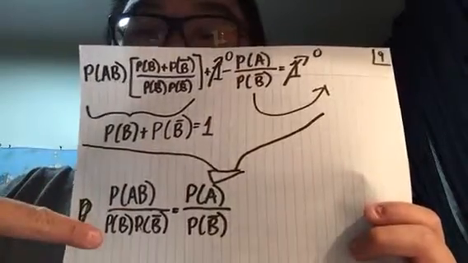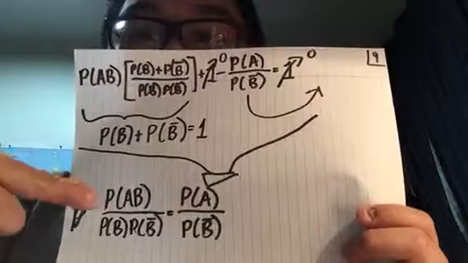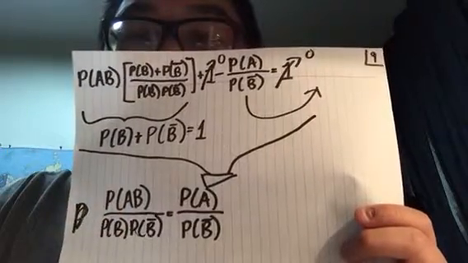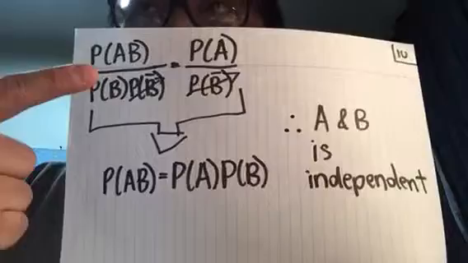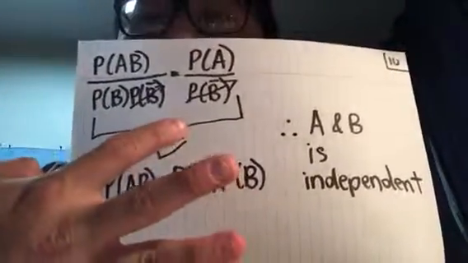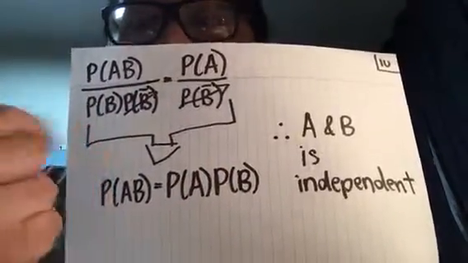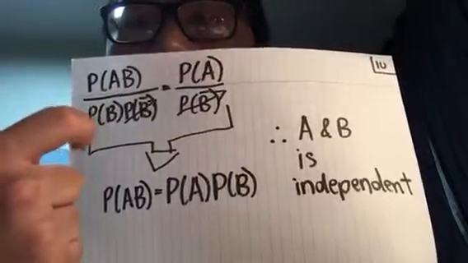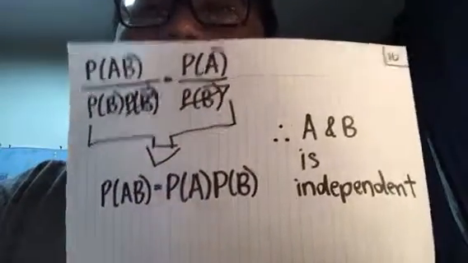And ultimately, this is what we get, because when that equals 1, you can just multiply that out, and you get this. And the final step is we manipulate this fraction, this proportion. Cross out both the probability of B bars at the bottom, because if they're both at the bottom, they equal the same thing. Cross multiply the probability of B times the probability of A, and that's what you get to prove that A and B are in fact independent.